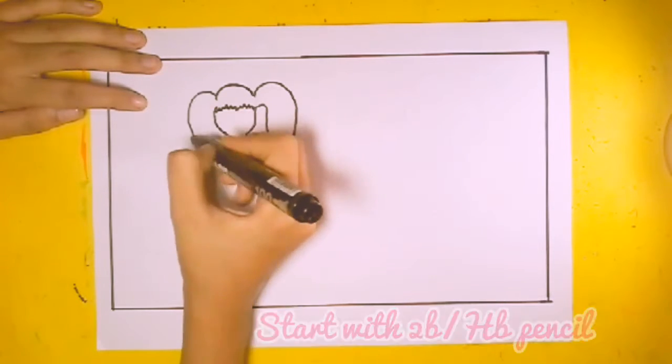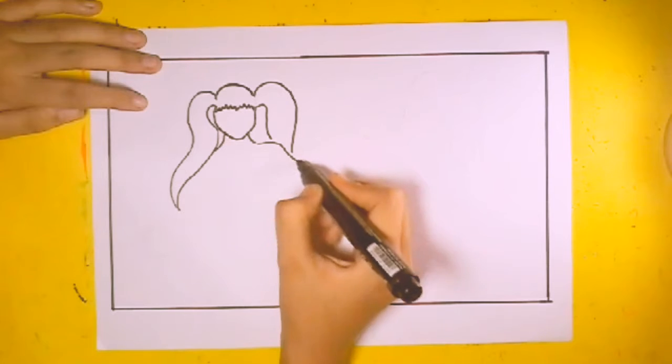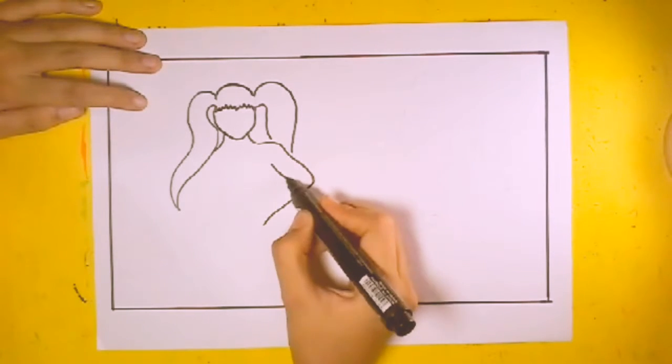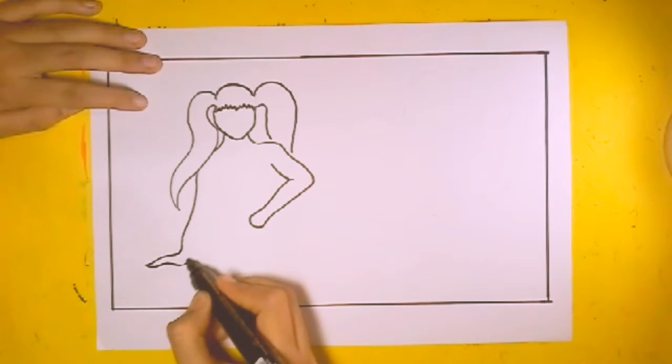Draw the mermaid scenery by following my steps with a 2B or HB pencil, which you can easily erase at some point as required, to draw the awesome mermaid scenery.